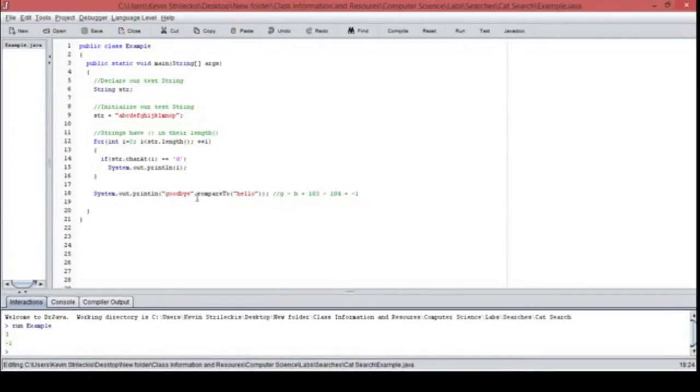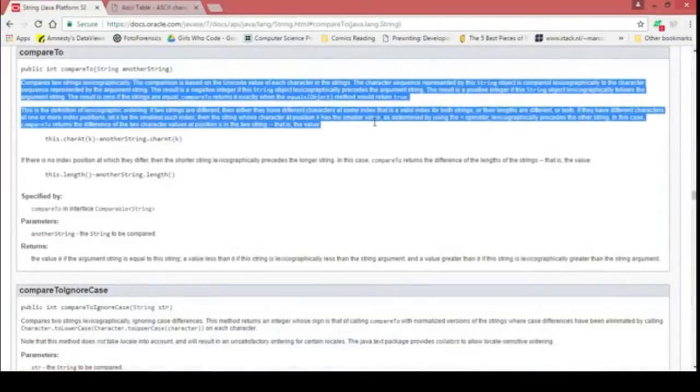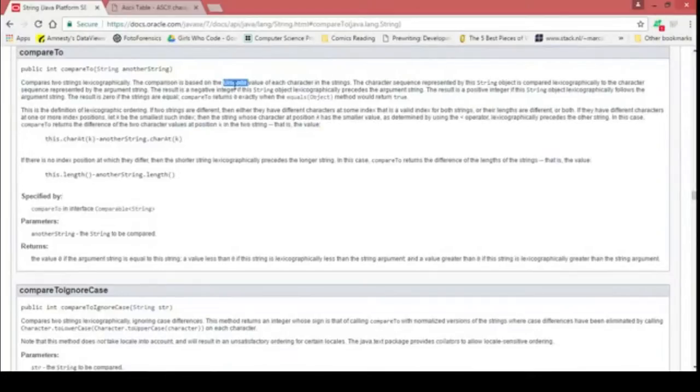I'm going to have you use that in your cat searcher lab to run a binary search on a sorted alphabetical list. And that's kind of the special part about it, is that you can search through an alphabetical list much easier because you're able to use this compareTo method. So I want you to pay special attention to that one. And notice that it says Unicode values. Unicode is just another system. It's not ASCII, technically. We're just not going to worry about that because it's still the same distance apart.